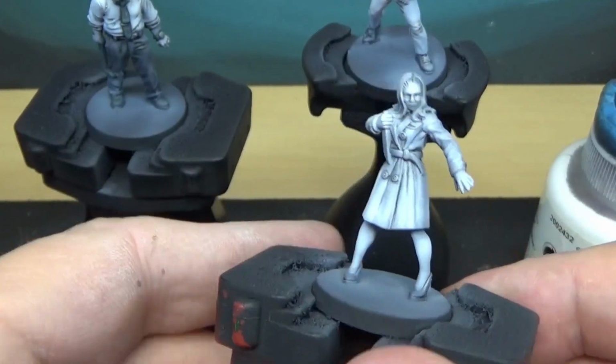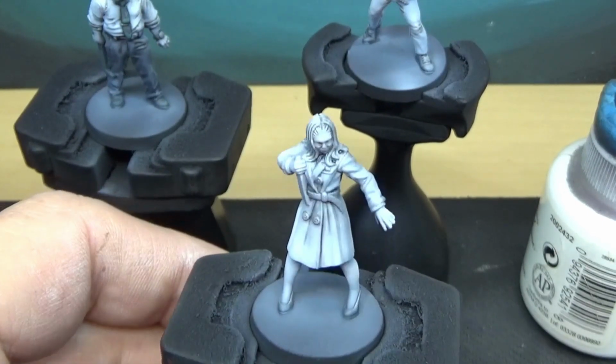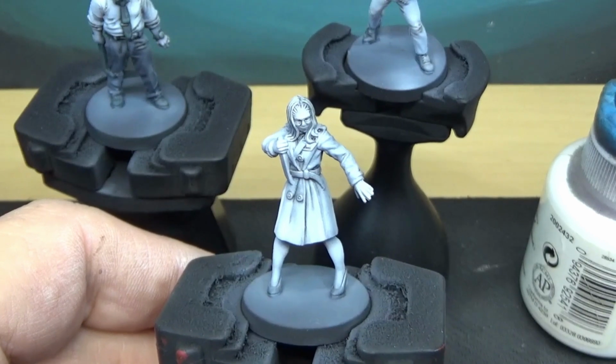She's black and white. Now what I'm gonna do is I'm gonna go back with just pure white, and I'm gonna touch up just some key areas just to make the model pop. Okay, let's do it.